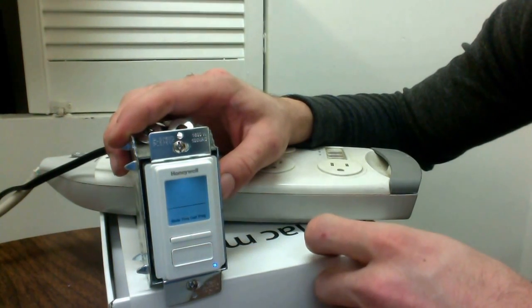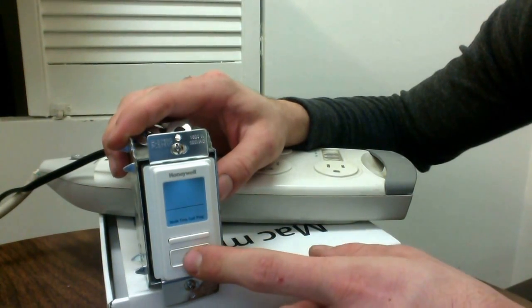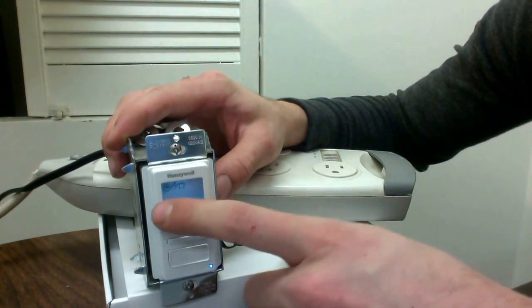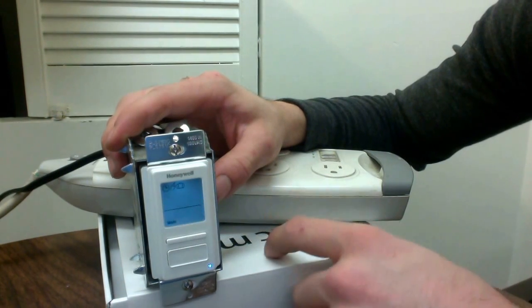Now you're going to have four options: mode, time, configuration, and program. We're going to go through mode first just to let you know what you've purchased and what you're dealing with. If you click on mode, there are three options: you have a clock, a hand, and a briefcase. The clock is standing for automatic — whatever time you have programmed this timer to use, it will go ahead and do so.